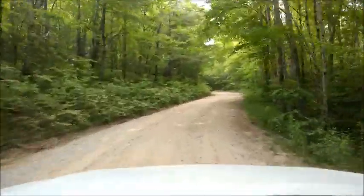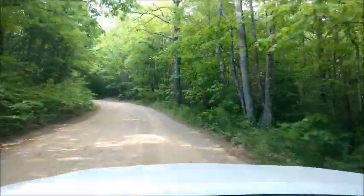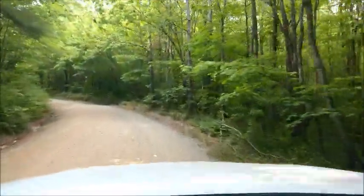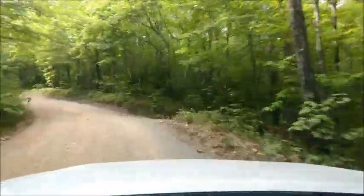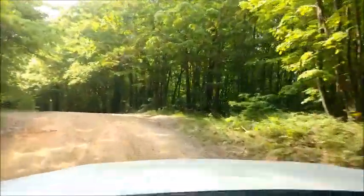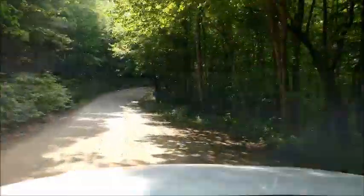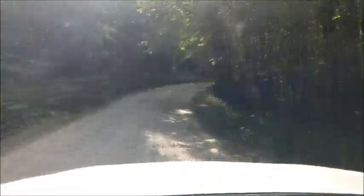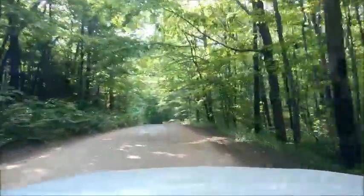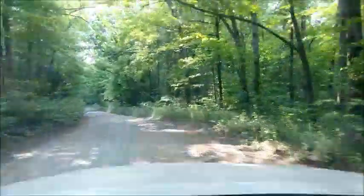Oh, all the mountain laurel back there. Good training for this road would be to take the auto road up at Mount Washington. Well, that's paved. I know, but still, you've got those edges there. Anyway. Yeah, like mother-in-law drop. I'd love to open the window, but I don't want all the dust to come in. Yeah, when we get down there.